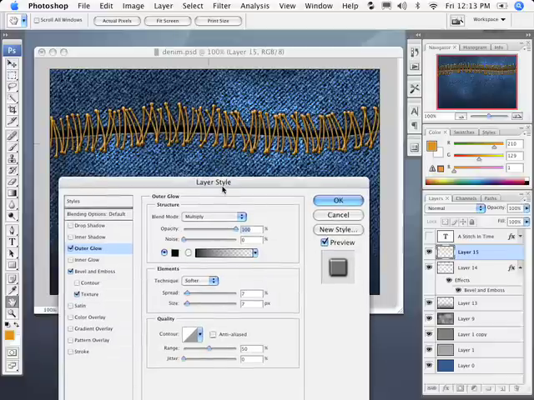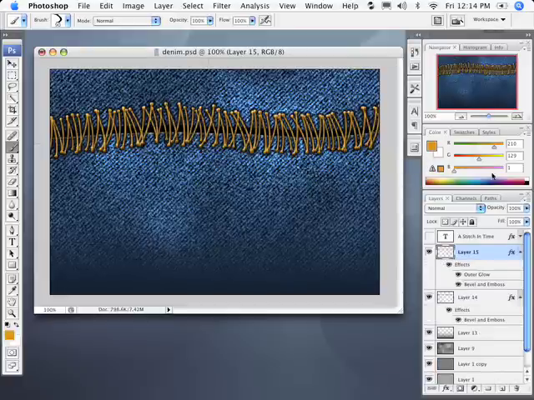You can modify these layer styles depending on your liking. Actually, I'm going to change this to precise. The technique, you can change to precise and it gets it much tighter in there. Yeah, I think I like that better. That looks a lot better. So now we'll click OK. So there we've got what looks like some pretty convincing stitching going on.